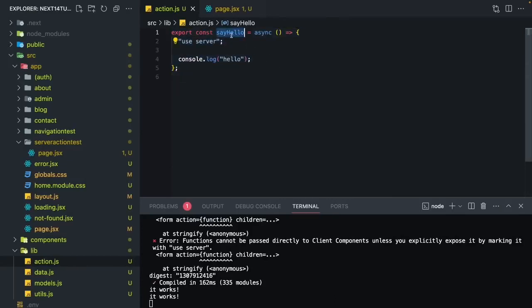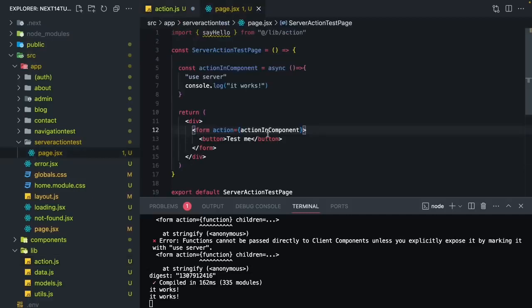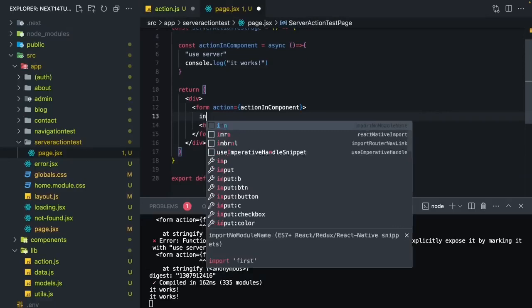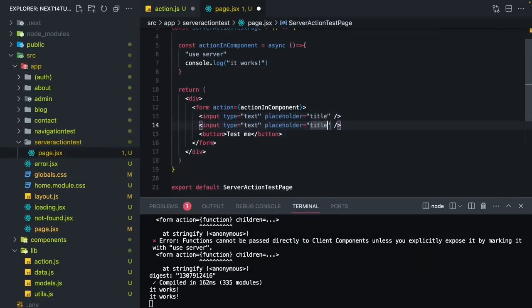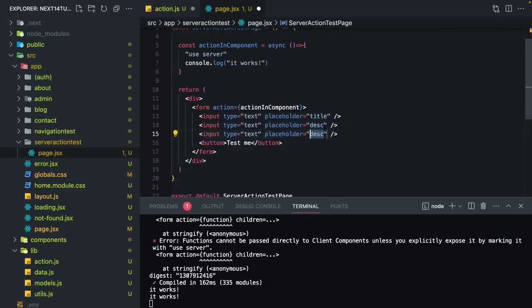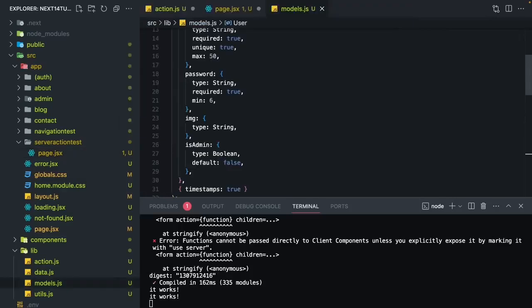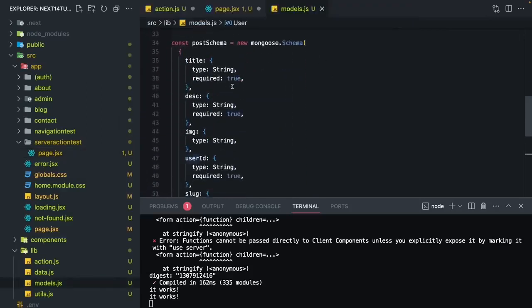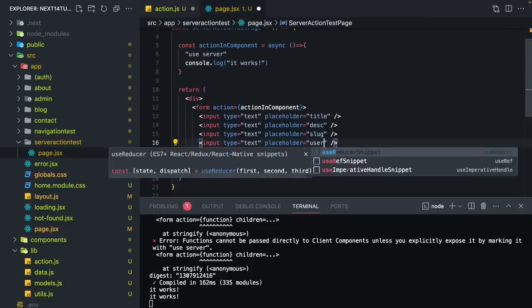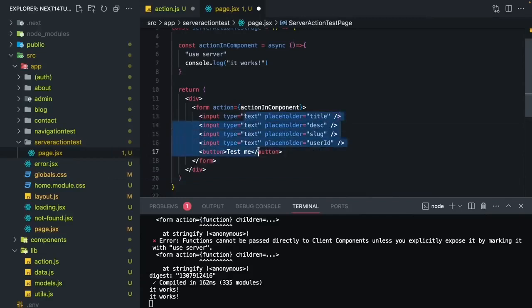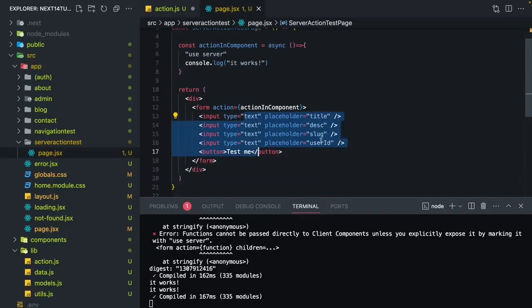Actually, let's say add post async, and when we have our inputs here, remember, we need a title, description, Slack, and what else? Let's check. Title, description, image, it's not required. Okay, user ID. And they all are gonna be string, so they can stay like this.